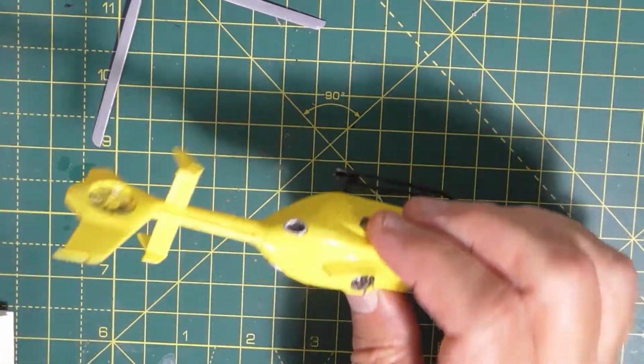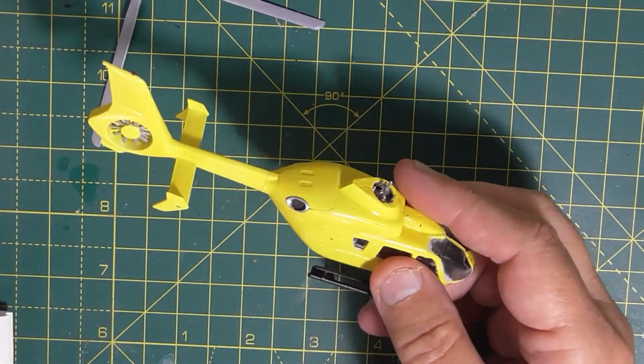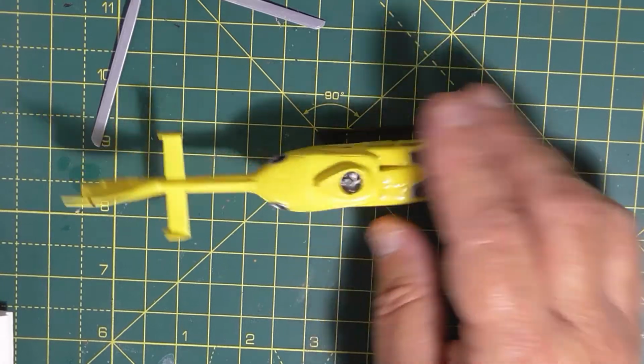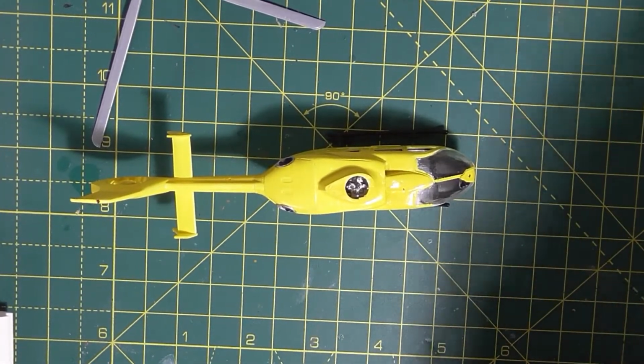I can't recommend this kit. It's not a nice kit. I know there's videos on YouTube where it's been made and it's absolutely stunning, but I'm not that good a modeler. Anyway, so see you shortly.